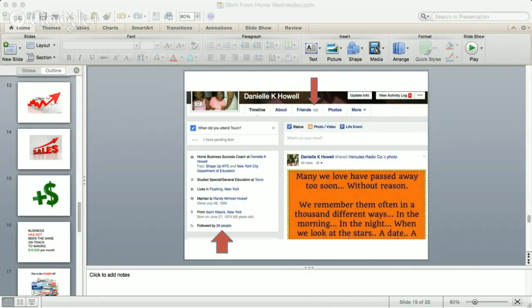But these are the things that you want to do on your fan page, and ultimately, you can market to them. You can put a link. You see how I have a link to my webinar? You can put a link to your webinar, or to your blog if you have one, and I encourage you to have one if you don't. You can do things on your fan page that you can't necessarily do on your personal page, right? And you get more likes. You build up your page. You build up your rapport with your people, and this is how you become an authority figure.